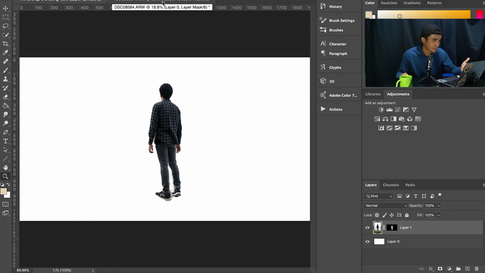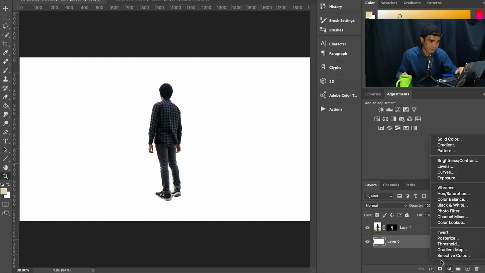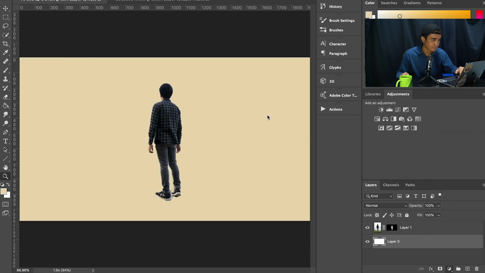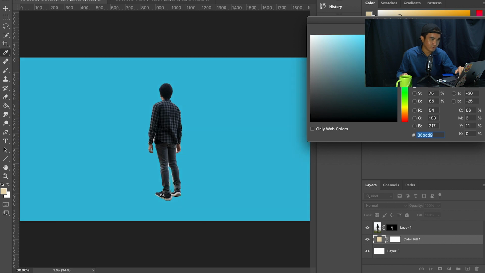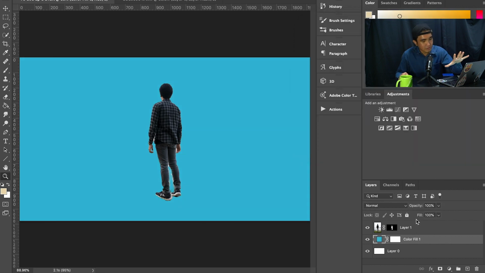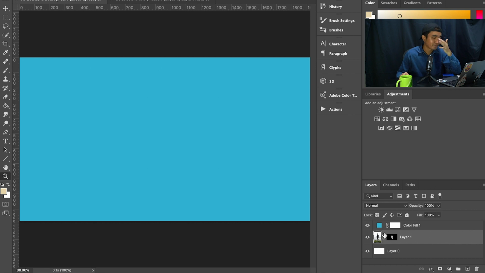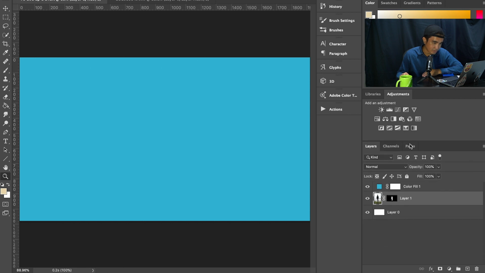So let's just say, for example, let me create a color layer. Sure, let's just make a blue background. So as you can see on the bottom right, let me just show you. If I bring it down, here's the thing, suddenly the subject which I've selected is gone. The reason is because when it comes to layers, at the bottom right, let me just increase it just for you guys, just to see better.